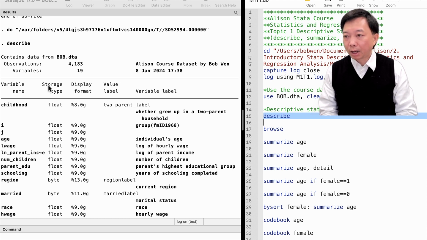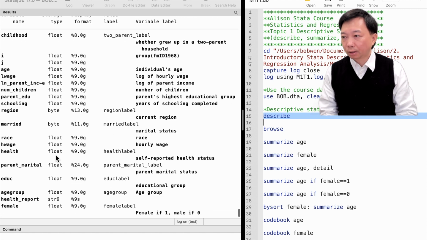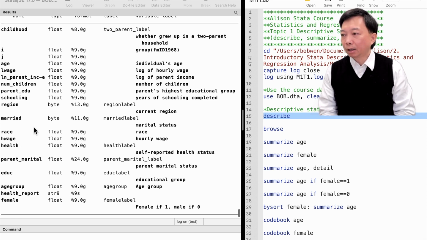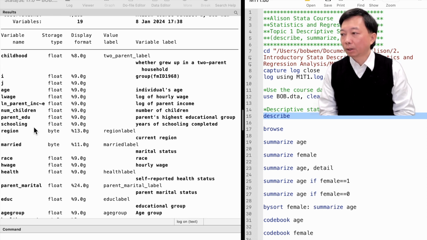The storage type tells us whether the variable is numeric or a string. Each variable is either a numeric type or a string type. Float and byte are numeric types. For example, the variable age is a numeric variable.